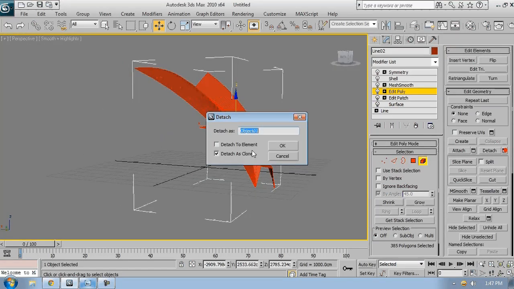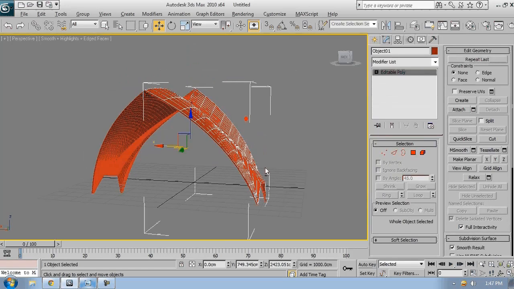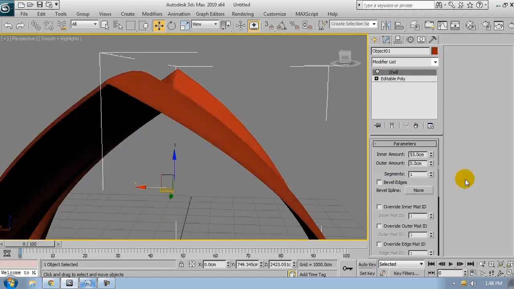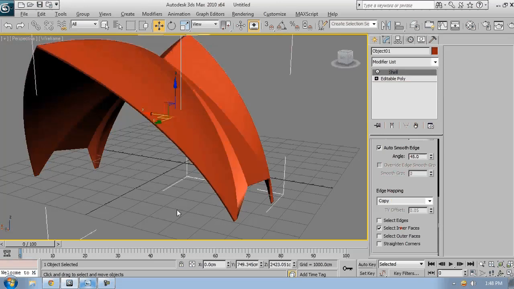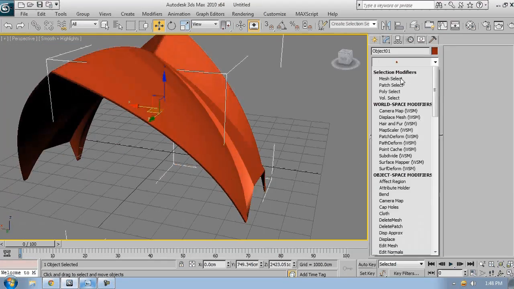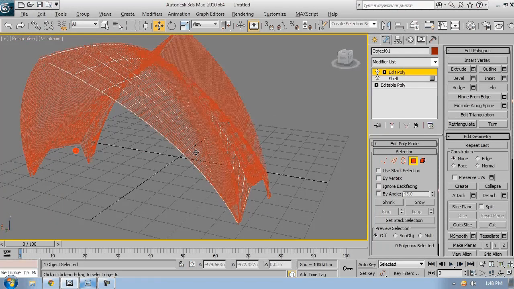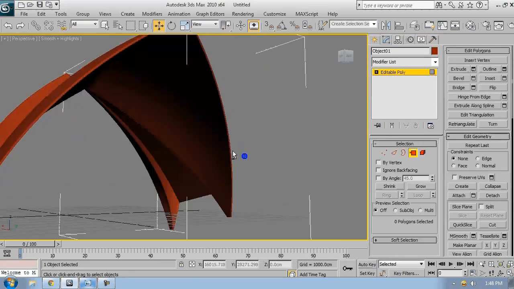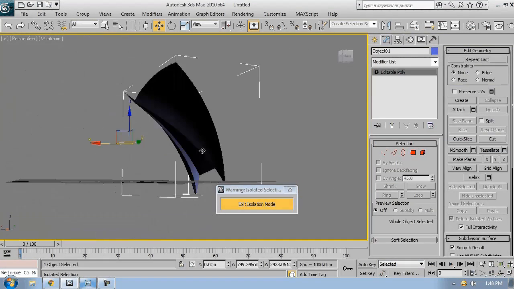Okay, I will create a clone of the entire element. I will work on the back part now. The shell modifier is not enough for what I'm trying to do here, so I'll have to create the back part of the model separately. That's why I've duplicated the shape. Okay, now I've selected all the edges. Okay, now I can easily work on this duplicate mesh.